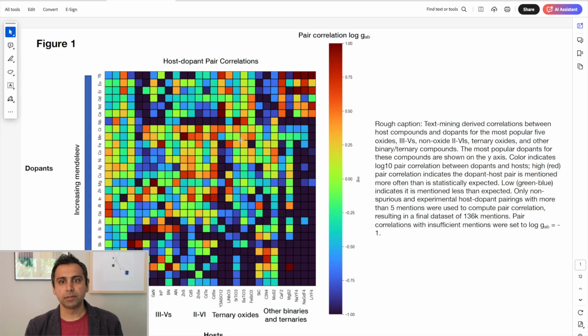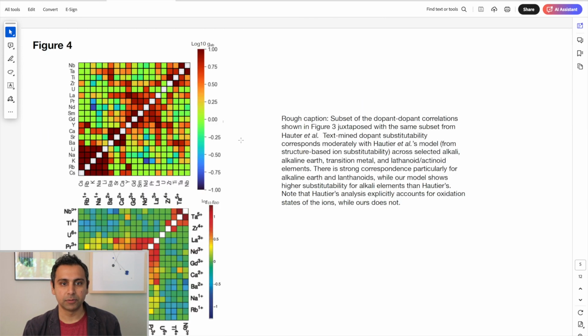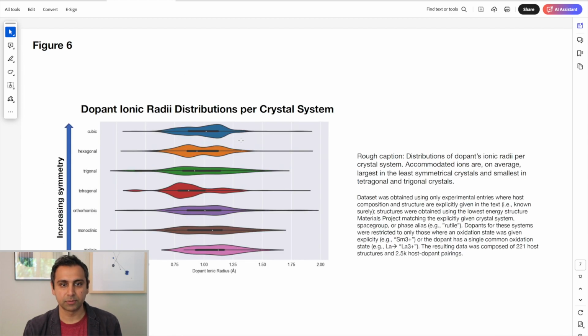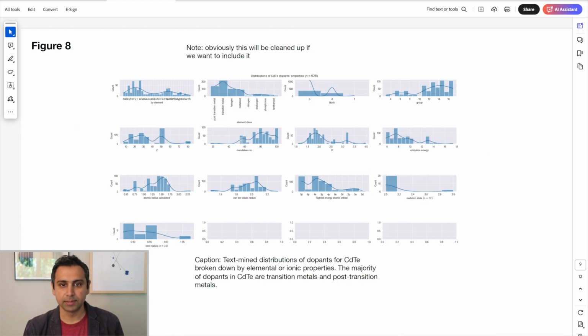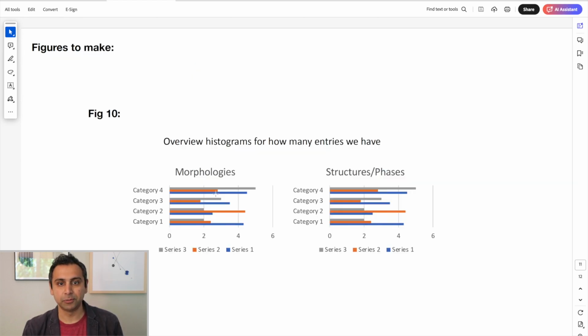So here's a submission of what the figures and tables would look like for the paper, so at least draft figures and tables. And so you can see that there's some plots here, and this is what's being proposed by my student in terms of what sorts of papers and figures might go inside this journal article. And you can see that some of these are not very refined. So these are mainly just sketches and ideas that need to be cleaned up if we actually do the paper.